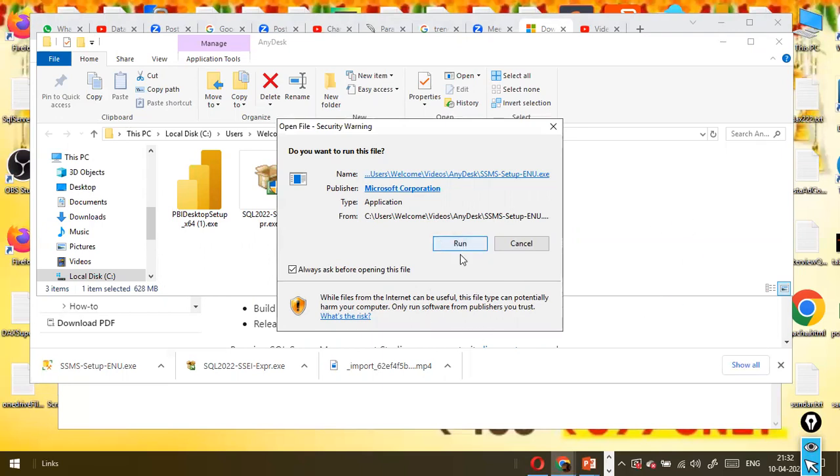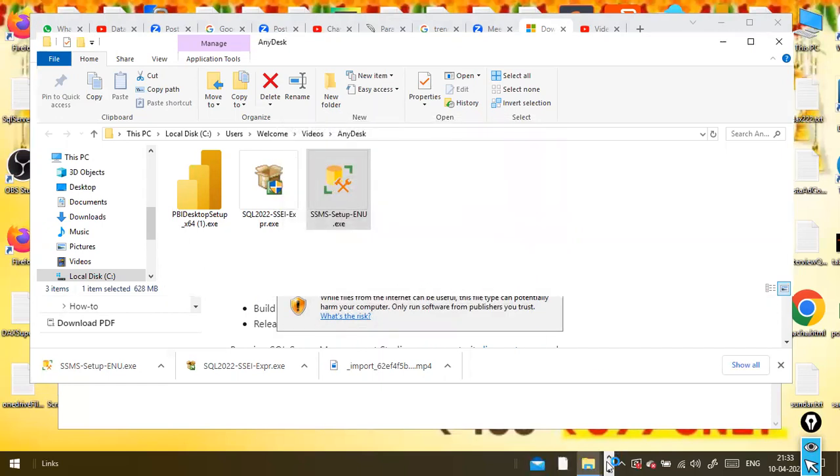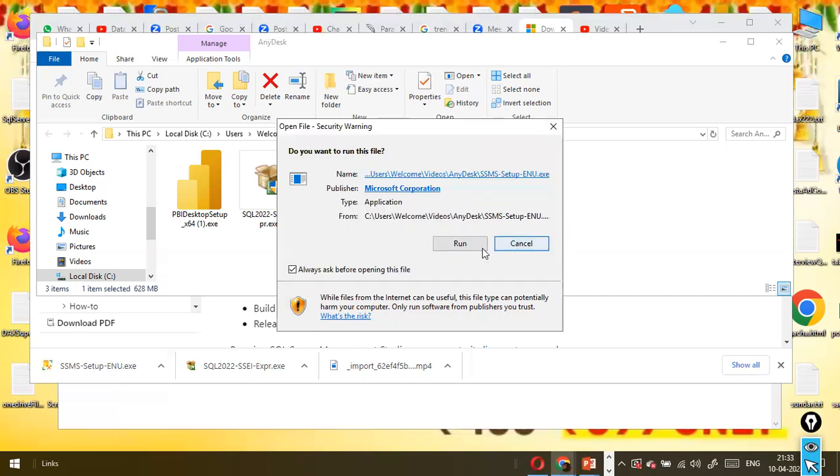Usually it will not take much time. Okay, I just canceled because I already clicked on the yes. Look here, I did it more than once, and it was asking for my consent more than one time. The first time I clicked on the yes and waited for some time. And here again it shows another prompt.